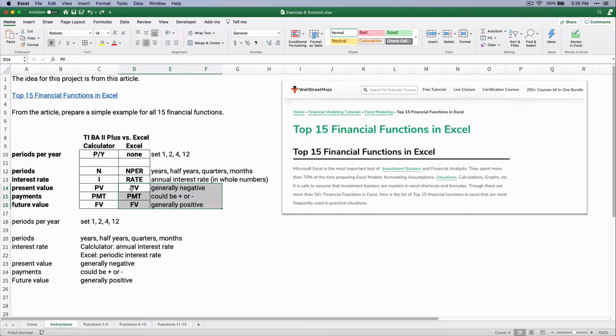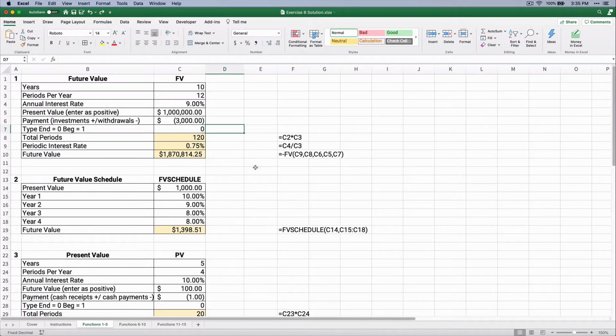So if we had to force it, we would say present value is going to be generally negative and future value will be generally positive, and the payment could be positive or negative. If we say, I'm going to take out of my pocket $1,000 to begin and then $300 a month, then both could be negative and the future value is positive. All right, so let's get started with all the functions. What I've done is I've put a column here to show you what my formulas are. Everything else is just a given number.